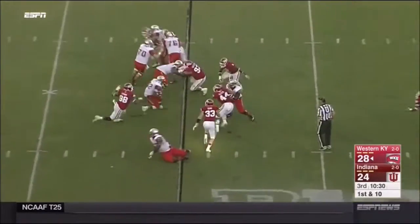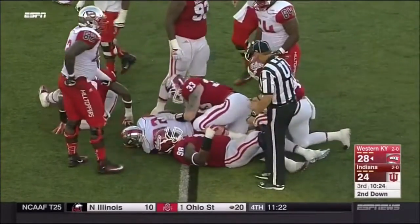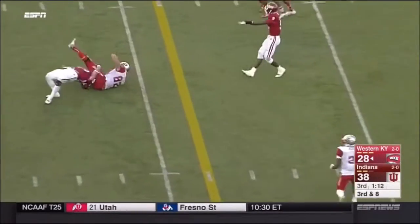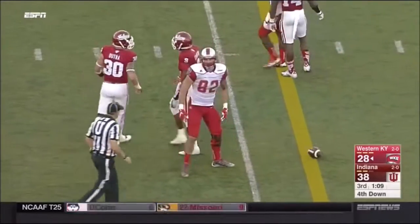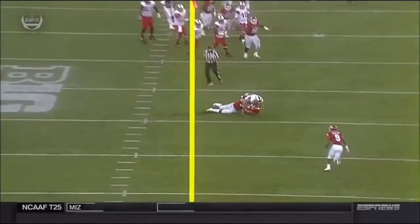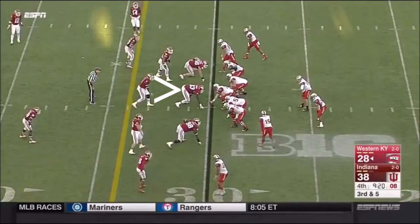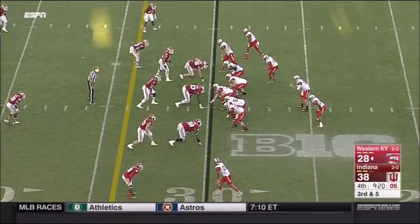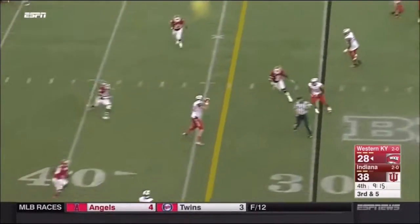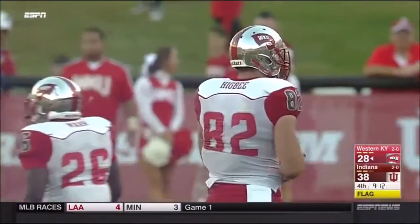Tight end Higby in motion, blocks on the left side for Furby. Third down, Dowdy to Higby, and he's going to be stopped just shy — tackle made by Chase Dutra. A field goal makes it a one-possession game. They are a yard shy of the first down. Passing leader in Western Kentucky history has a third and four from his own 30. Dowdy finds his target, the tight end Higby, who's been a big target for him this season. And a flag is down back in the 20-yard line.